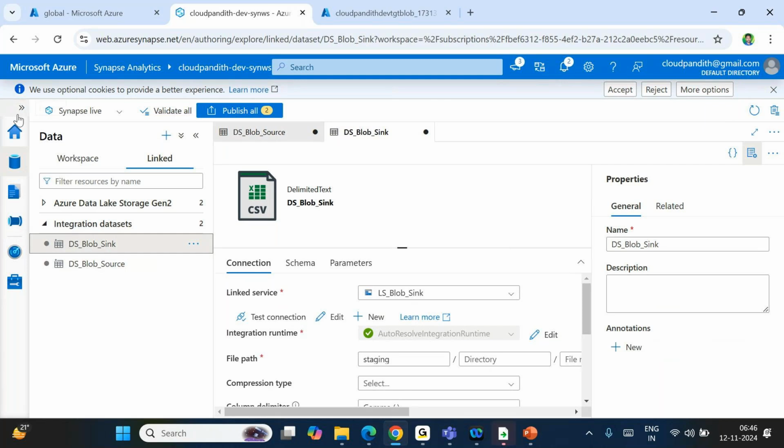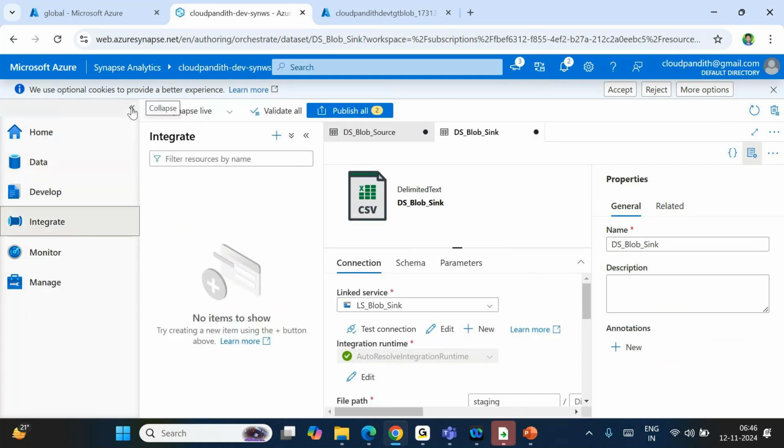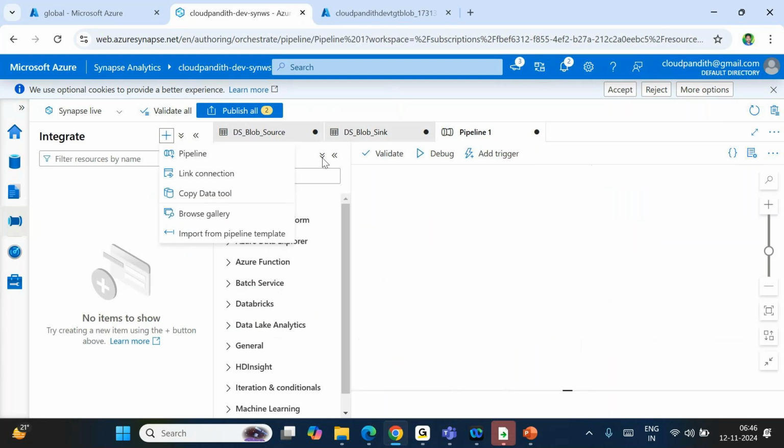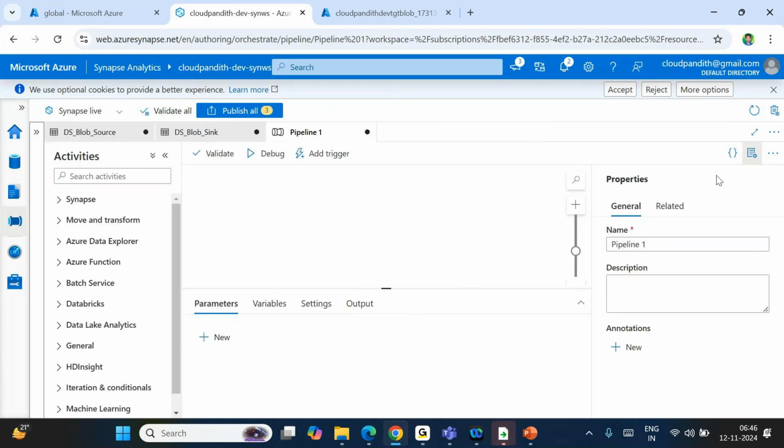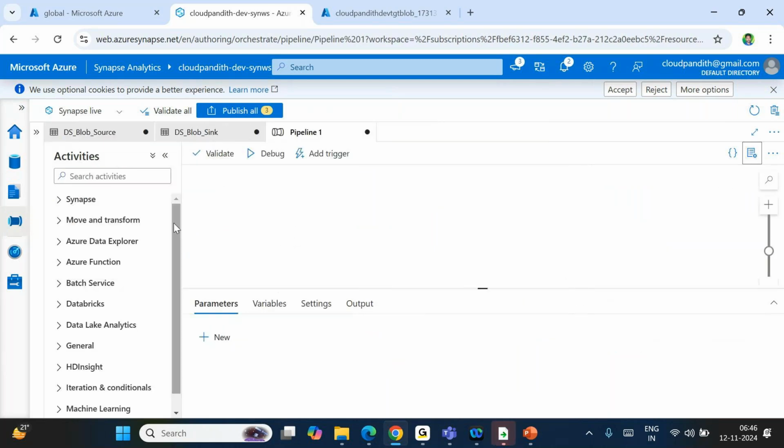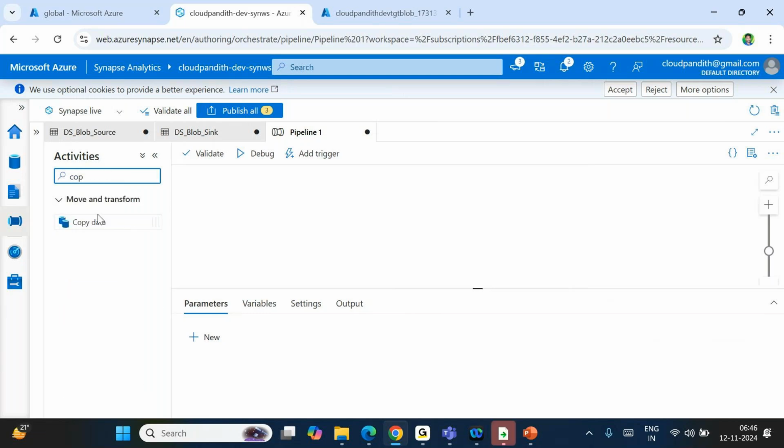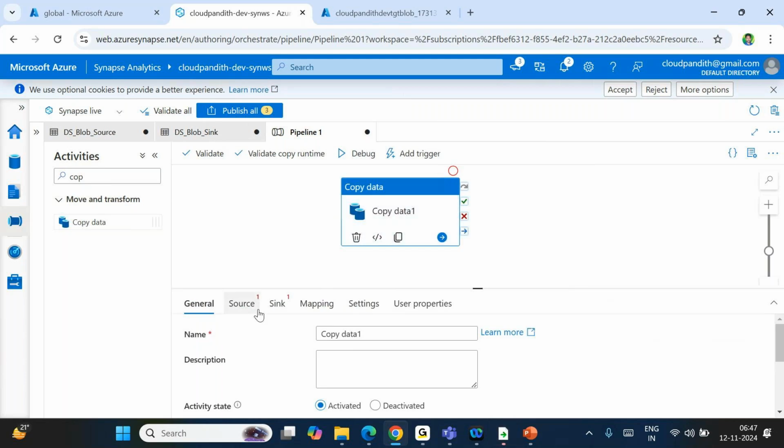Now we need to go to integrate, create a pipeline. Now let's start with the copy data activity. Source.